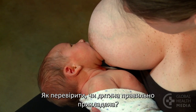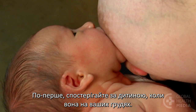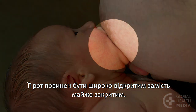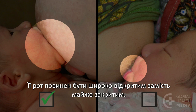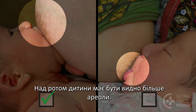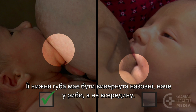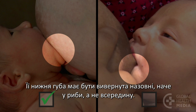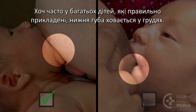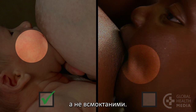How can you tell if your baby is well attached? First, observe your baby on your breast. Her mouth should be wide open instead of nearly closed. Her chin should be pressed into the breast, not away from the breast. More areola should be seen above the baby's mouth. Her lower lip should be turned out like a fish, not turned inward — though in many well-attached babies, the lower lip is often hidden in the breast. Your baby's cheeks should be rounded, not sucked in.